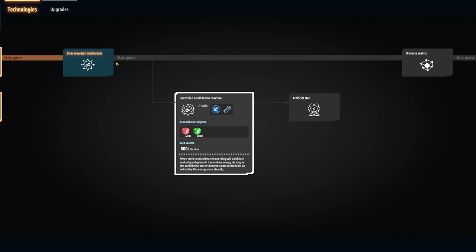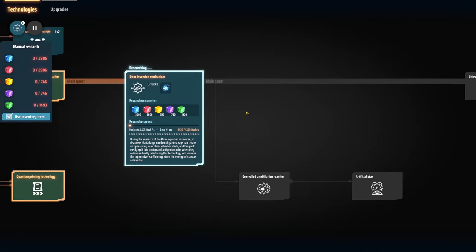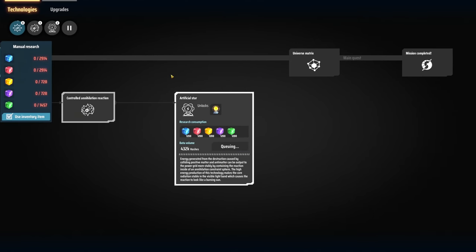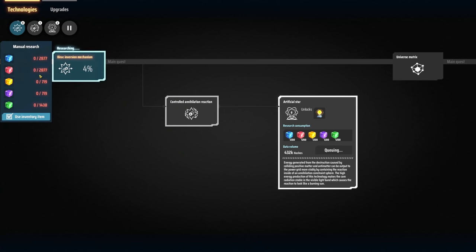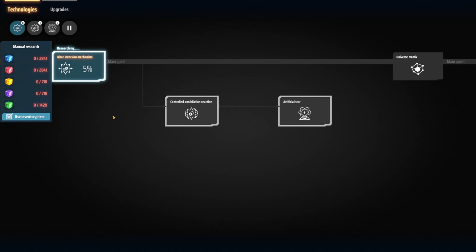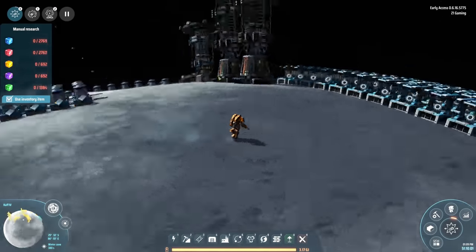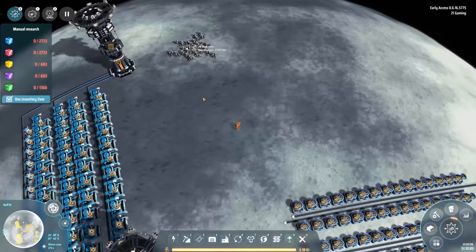So we're going to queue up the research, activate that one, and queue that one and that one. Let those do their things. Now, it's going to go super fast for a little bit because we have a lot of it stored up, but it's going to start slowing down. So, yeah, we're going to see how this works.